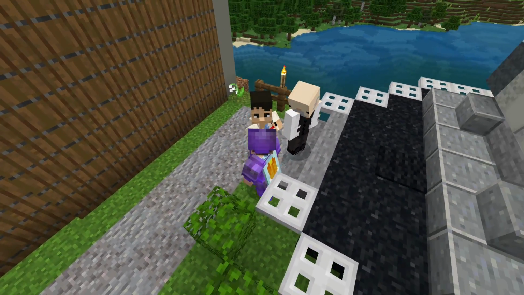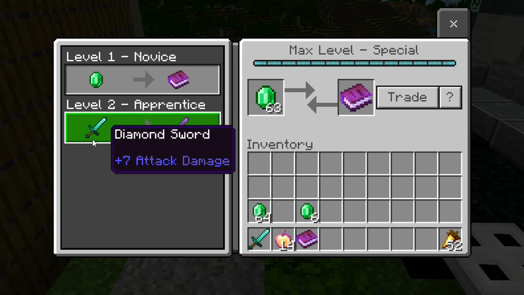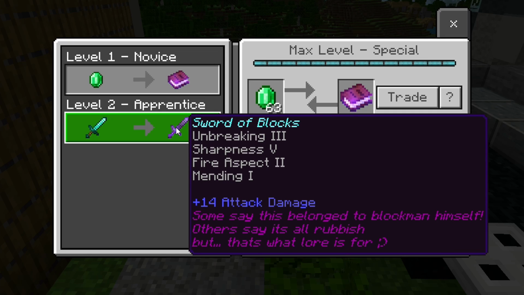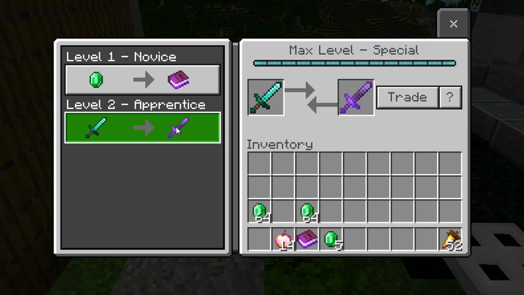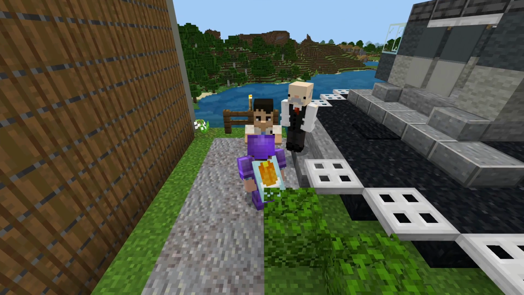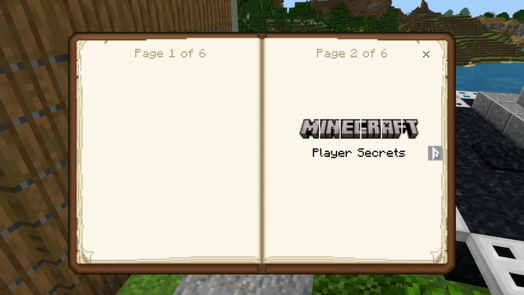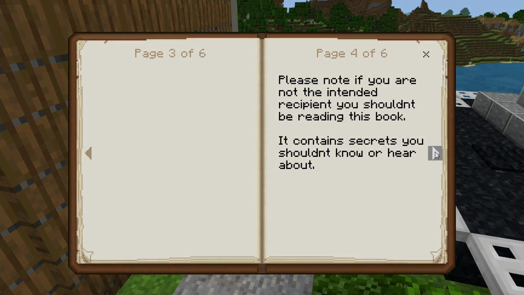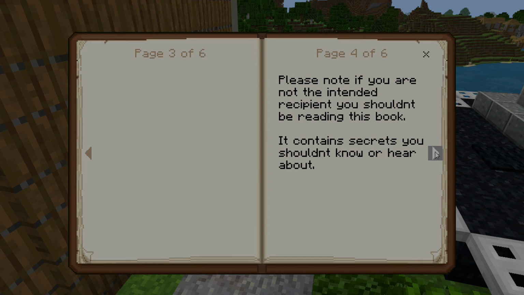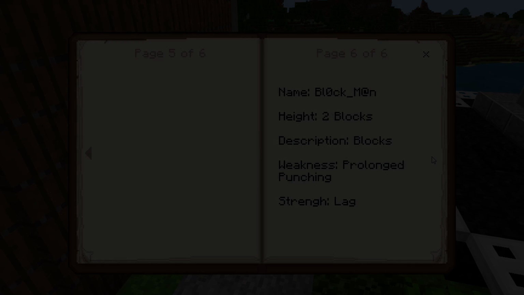Blockman player secrets? Wait a minute. I'm doing it. It's mine. What's this book? Minecraft player secrets. Please note, if you are not the intended recipient, you shouldn't be reading this book. It contains secrets you shouldn't know or hear about. Name: Blockman. Height: 2 blocks.